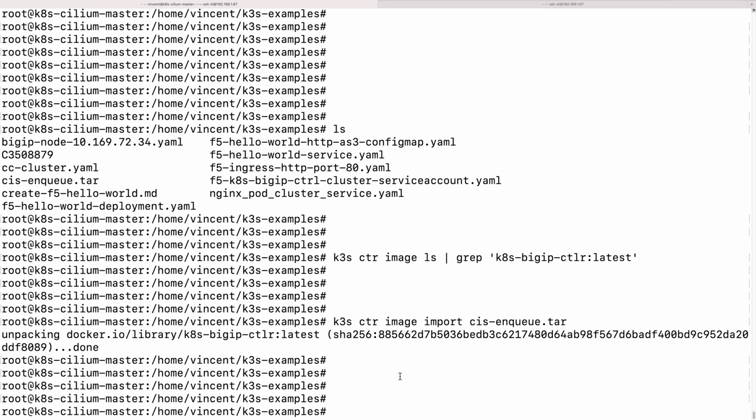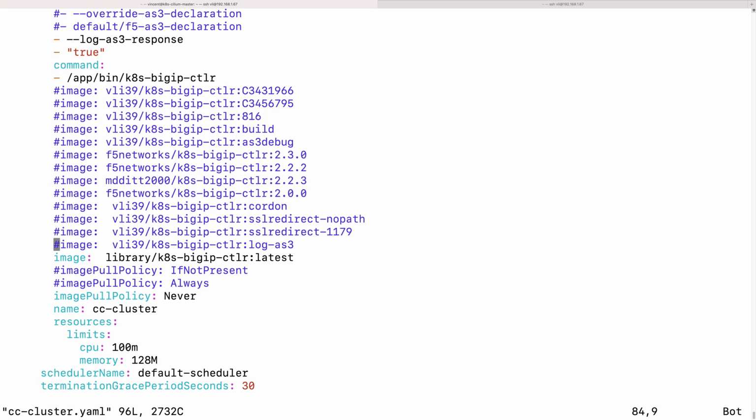Okay, next we change our F5 Container Ingress Services deployment YAML file here. In the image field, we pull the image from the library, and this container image file.